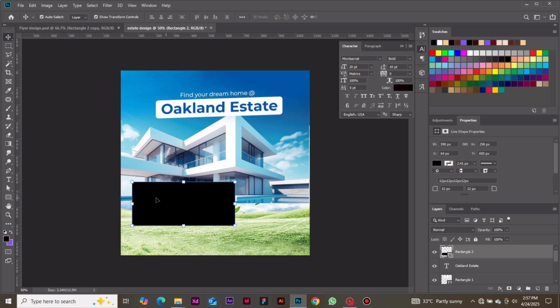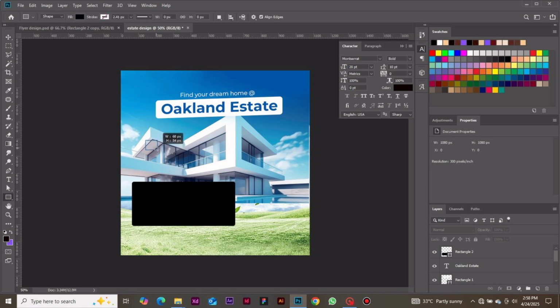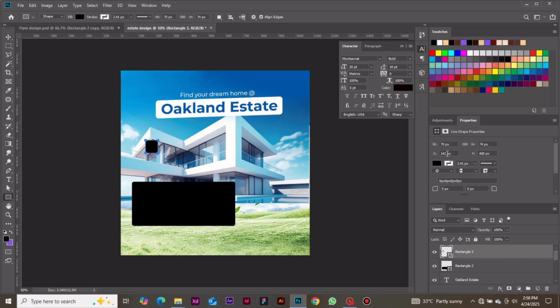Now if you're confused on the spacing you can give to place your design elements, what you can do is, let's create a rectangle of 70 by 70 pixels, and then you can place it here, place it by the side of the design.